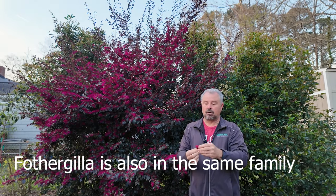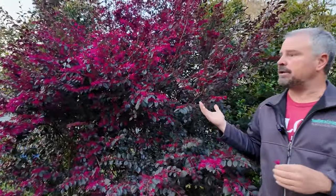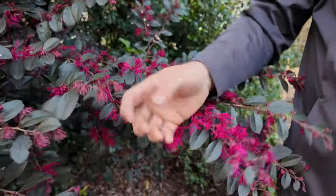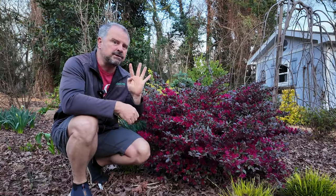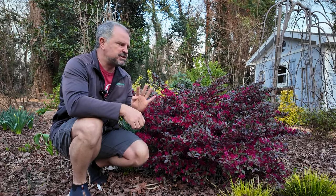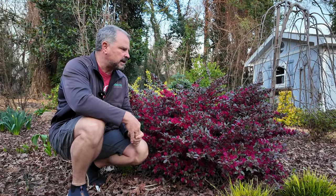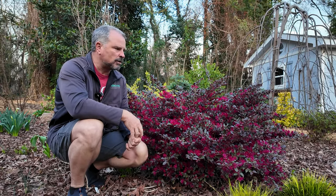Loropetalum is a combination of two Greek words that mean strap and petal. So you get that strap-like petal on the flowers. They're incredibly showy. This one is blooming in March, and then typically we'll go through the summertime and it'll bloom on temperature change in the fall. Not all of these flowers are open yet, but typically we'll get some additional flowers in the fall as well. There are actually four species within the Loropetalum genus, but Loropetalum chinense is the one you will mostly see in the trade.